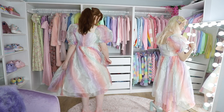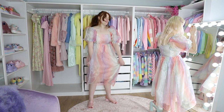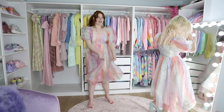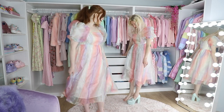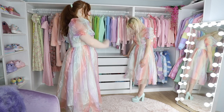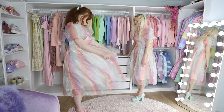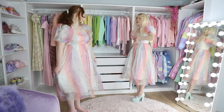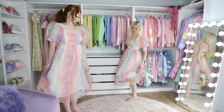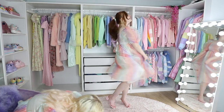I feel like a pretty fairy. I want to go buy some wings and then put on some really, really glittery makeup and pretend to be a fairy at a Ren Fair. So this shoe that I have on, the single shoe, is perhaps what I would pair with it because the green in here matches with that shoe, but I don't think the style of this shoe matches the vibe because it's very light and flowy. This is very chunky, so I think you're probably more on the money with the thin straps. I didn't think it through that much. I want to go somewhere in this.